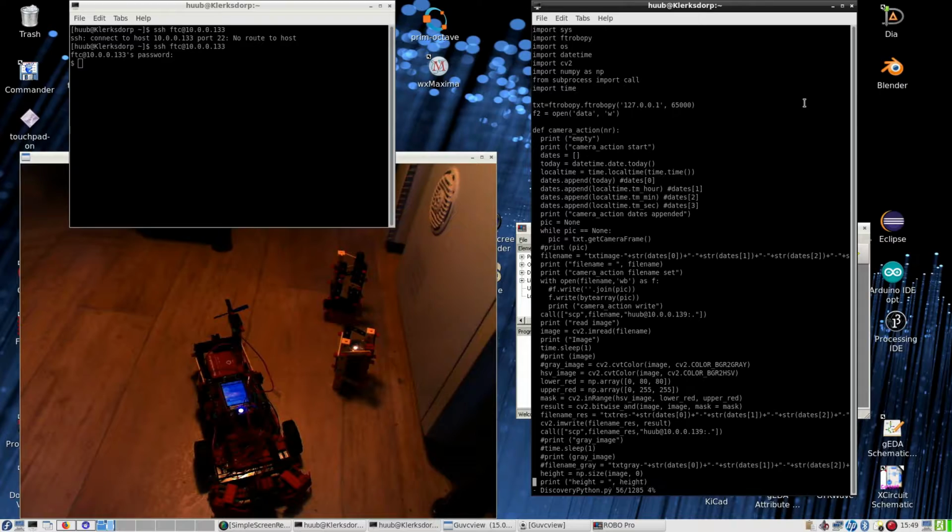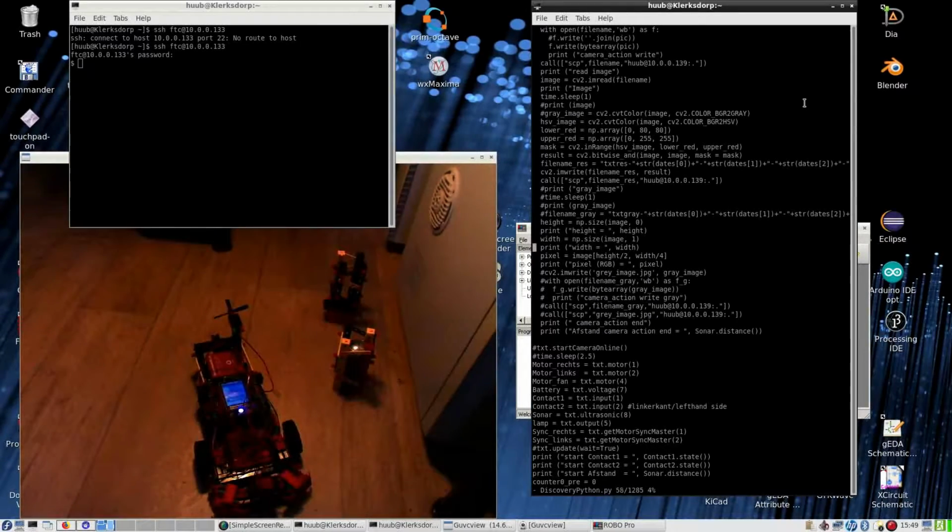This is a camera function which is currently inactive, as you can also see here with a disabled start camera online, because a couple of months ago a new version of the community kernel has been installed, and that disabled the way currently used in this software to grab images.